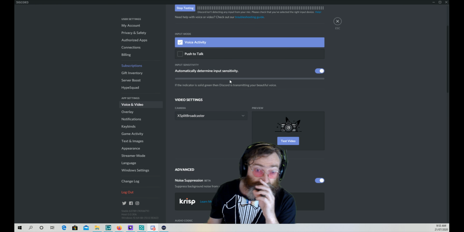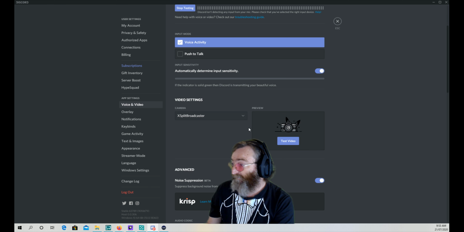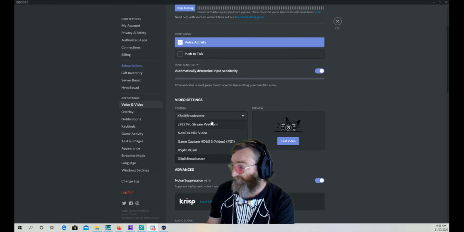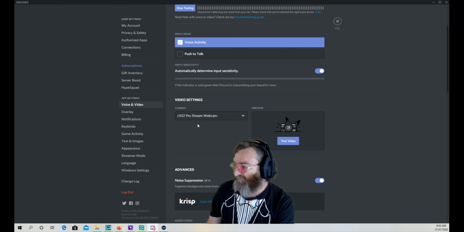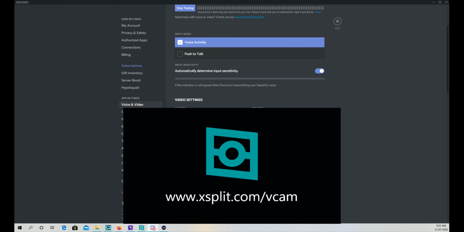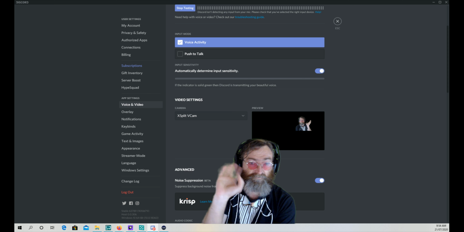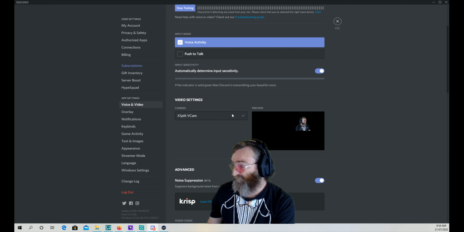Now we will be looking just a little bit at video capability tomorrow, but don't worry if you don't have video. But in this case, you'll do the same thing down here for your video settings. You'll select the video camera you want to use, if it's the name of your video camera, or the device that you're using to carry your video. So in my case, I'm using a program called XSplit VCam, which lets me do a whole bunch of green screen stuff. You test your video to see, and as you can see, there I am testing out my video, and it's all working the way that it should be. So you can do that test.